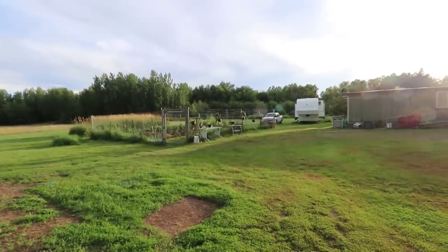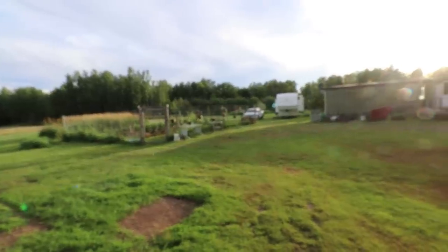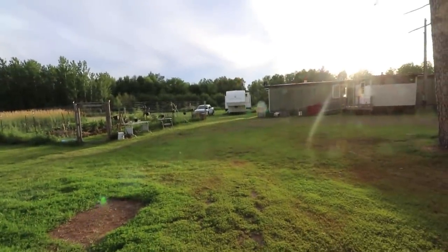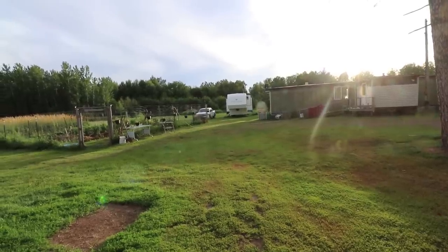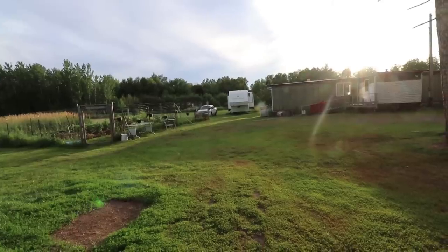You can have those things 300 feet away from your house. It doesn't matter. And it just might be better, because then I can come through here and push snow, since the fifth wheel's not there, and have a nice wide open snow-free yard in the winter to work with the wood.